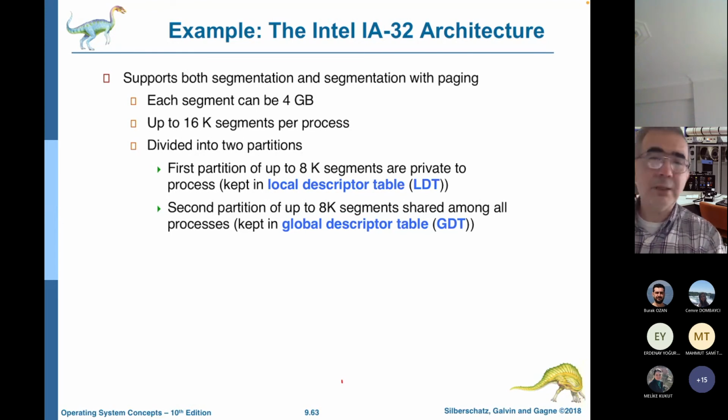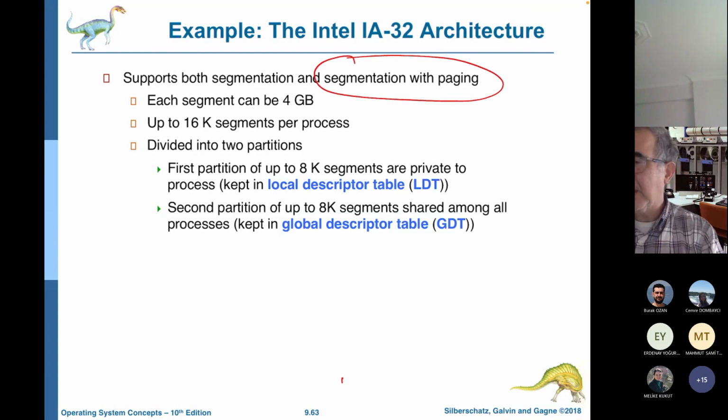segmentation and paging are used together. There can be 4 gigabytes of segments and 16K segments per process.